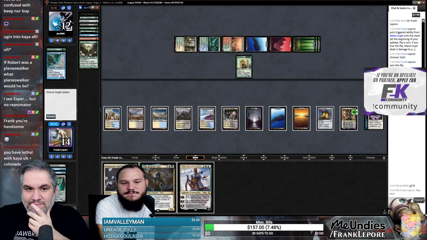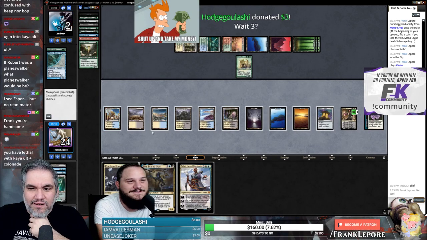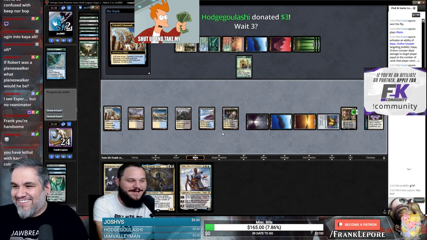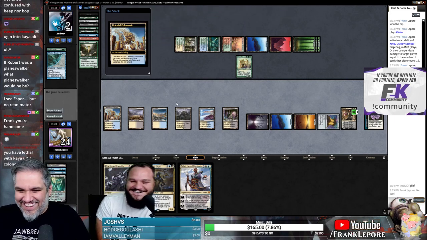Names are not my best part. Sick plays are. Shut up and take my money. Sick plays are is the name of my sci-fi name. That's the name of my sci-fi character. Hodge Gulashi with a $3 donation. Wait, three. Thanks, buddy. You're so great. I guess this is a thing we're doing. Shut up and take my money.